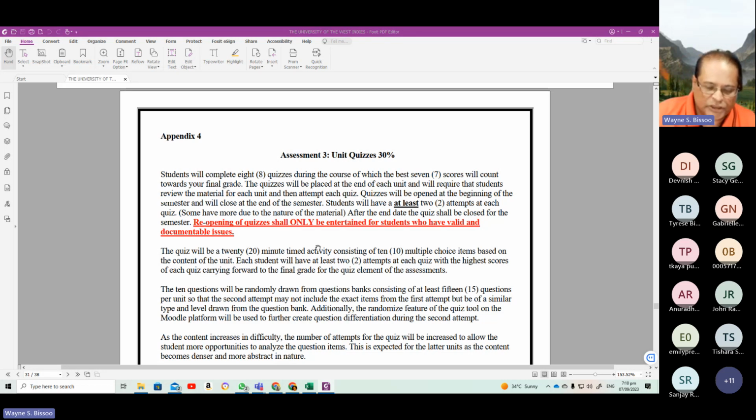Now, the questions are pulled from a question bank, which means when you finish your first attempt and you want to try it again, and I'll give you a strategy for that, it is not necessarily going to pull the very same questions, but it'll pull similar questions from a bank to make up the 10. And it's going to shuffle between questions, and it's also going to shuffle the placement of the answers in the choices. So, kind of minimize the repetition of content. All right.